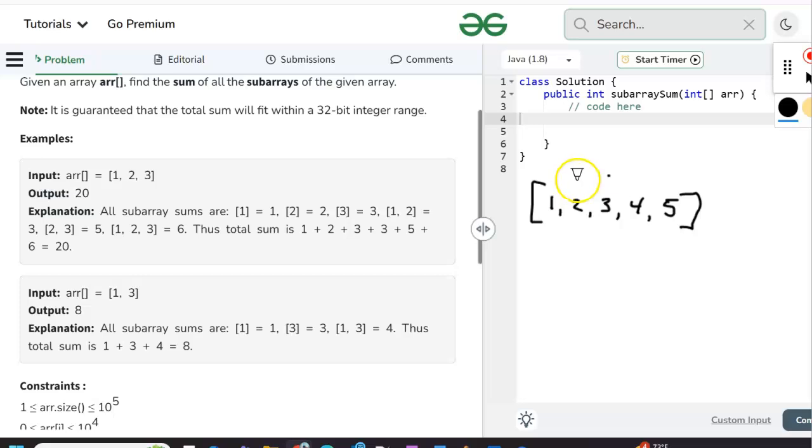It's going to appear in 2, 3; 2, 3, 4; and 2, 3, 4, 5. Again, that's 3 subarrays. What about subarrays starting at index 2? It's going to appear in 3; 3, 4; and 3, 4, 5. So each time it's 3.